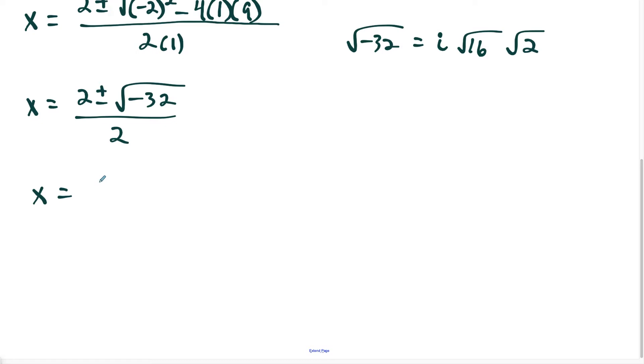What I have is, I could say that this is x equals 2 plus or minus, I have i, and the square root of 16 is 4, and then I have square root of 2 divided by 2. So my first set of solutions here, I just divide each of these components by 2.